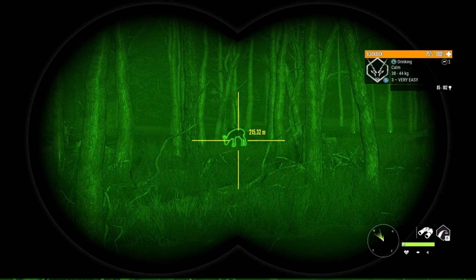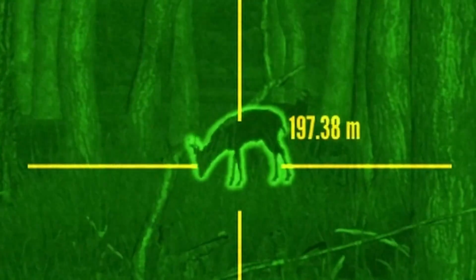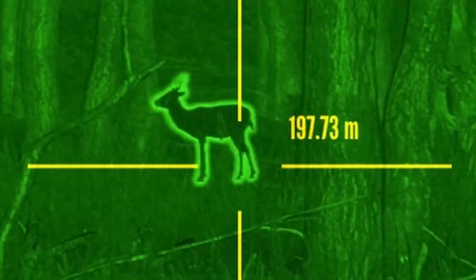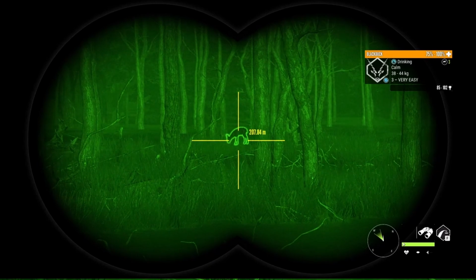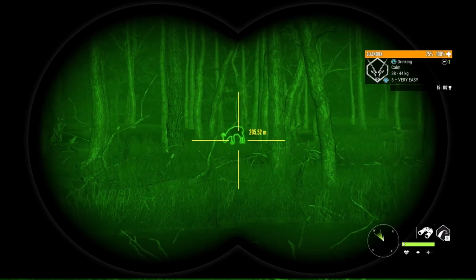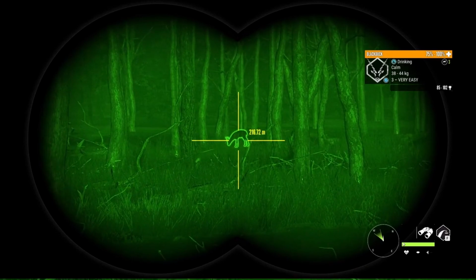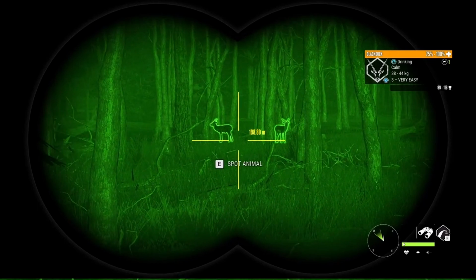A level 3 Melanistic black buck. Finally. I had my doubts the first time I saw it, but as soon as I noticed that it doesn't have the white circles around the eyes, I knew it was a Mela. It is completely black. Not a single white patch of fur on its body. There's literally no way you can confuse it with a common. I mean, here you can see the difference, it's pretty obvious.